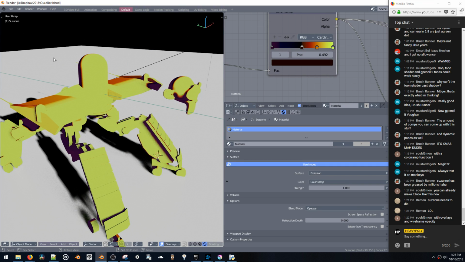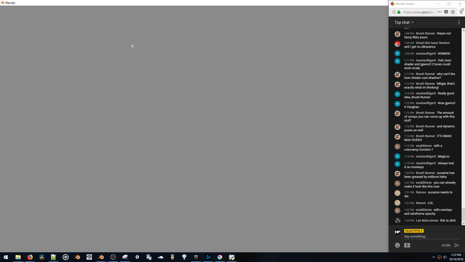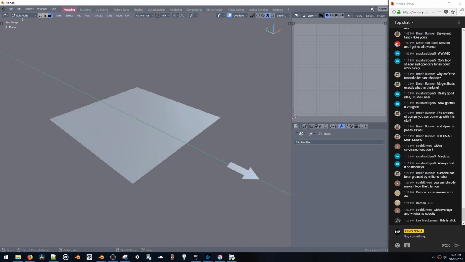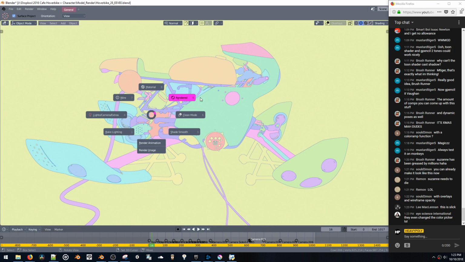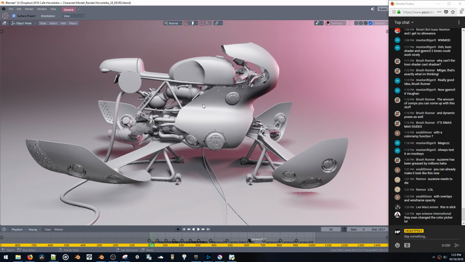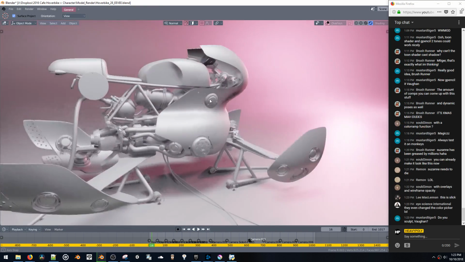Let me add in another model, something more interesting. Here we go. I'm bringing out the hover bike, guys. If you haven't seen this, I'm going to show it just because this is my baby in Blender.